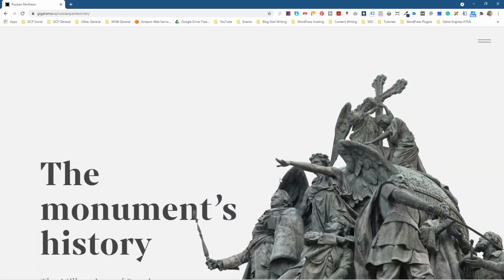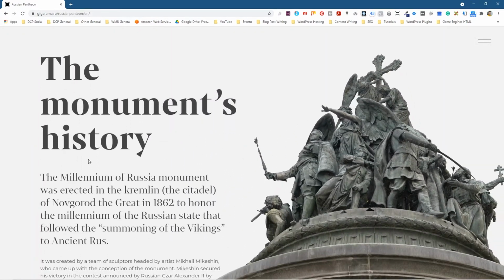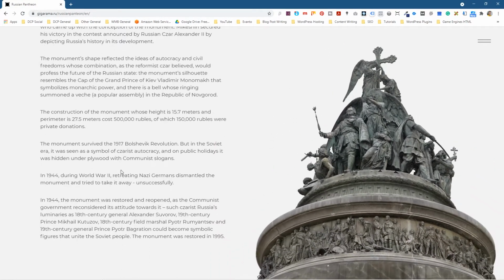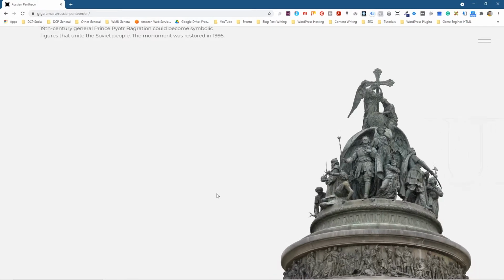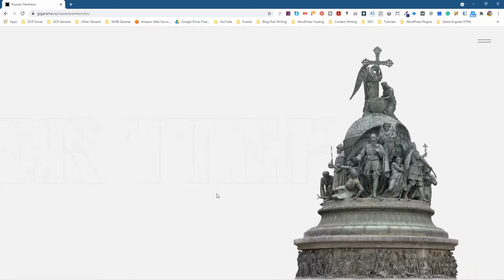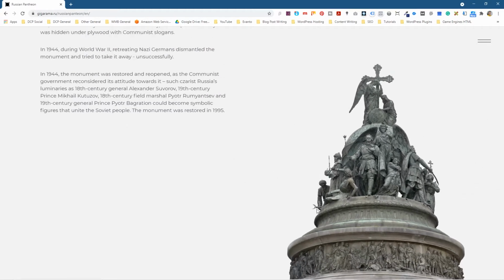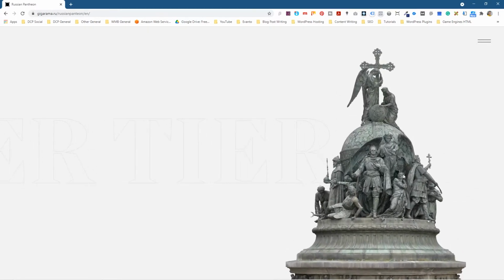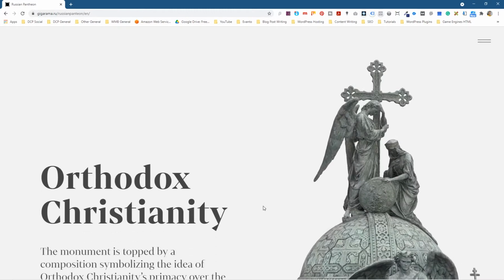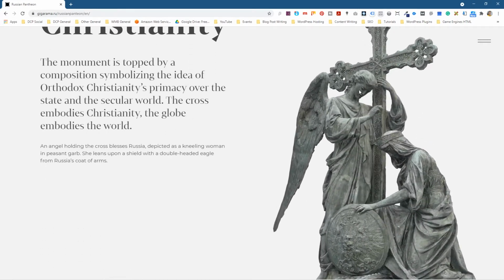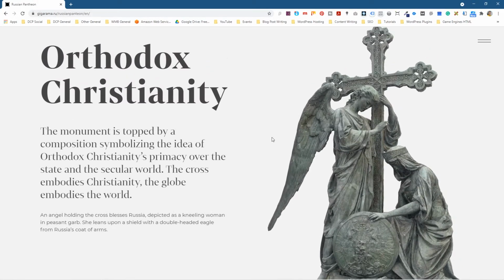As we're moving our mouse cursor, we get to see some information about the history of this statue. You get to read quite a lot of information about it, and as I'm moving my mouse cursor, you can see all these effects. I like the way that you can move upwards and downwards, and this 3D effect on this statue here, the way it all zooms in, and it's a very clear picture. It's very easy to see, it's good on the eye, right? It's a very interesting website.